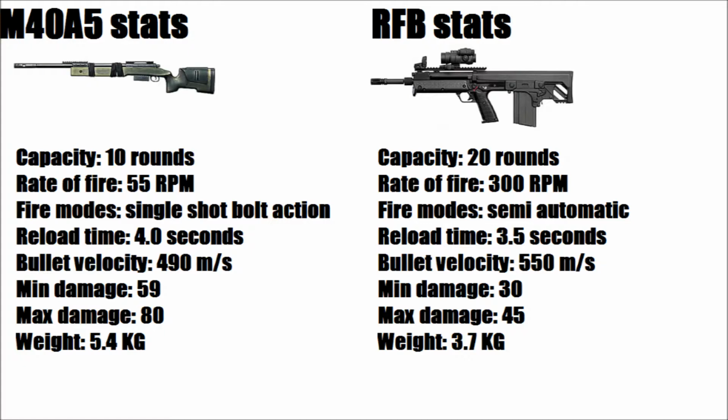I've chosen two weapons here, the M40A5 and the RFB. Now for me it'll always be the single shot bolt action with its minimum damage of 59 versus the RFB with a minimum damage of 30. With the RFB you're going to need 3 shots, if not more, if you're hitting that minimum damage all the time to take him down, whereas with your M40A5 you're only going to need 2 shots. I always find your M40A5 to be much more stable in battle and really be able to shoot off those shots and accurately get them on target.